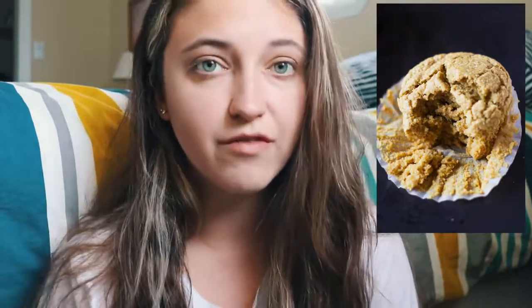Vegan no bowl blender muffins. I decided to put these muffins on here because all you have to do is throw everything into a blender, blend it up, pour it into the muffin tins and put it in the oven, so they're really easy. They look incredible — I love the sort of crisp top and the really soft inside for muffins. Definitely go make these; they look healthy and easy and most importantly vegan.